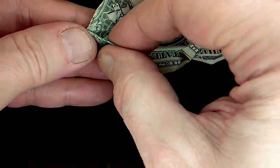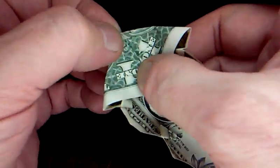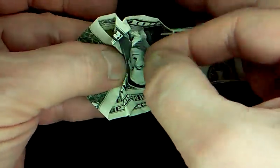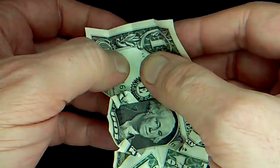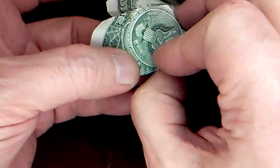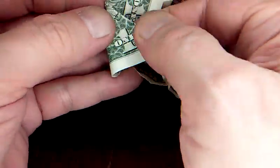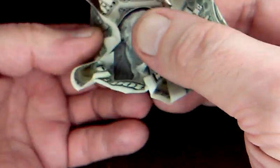Now open it up and put that on the inside — it should make a nice straight line right here. The paper tends to slide on you a little bit. Actually I'll show you a better way on this other side now that I realize the issue. So now these points go underneath George — lift it up and tuck them under. Let's go to the other side — just fold one over, see that's that one, now find this one and just fold it over. There's that crease right there — it's already there. That way it's already inside, you don't really have to mess with that whole rabbit ear part.